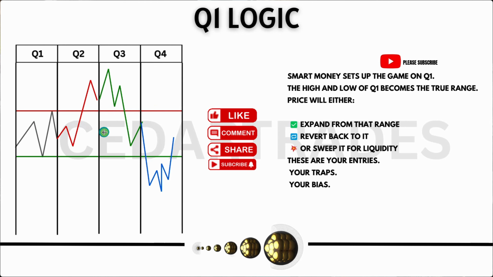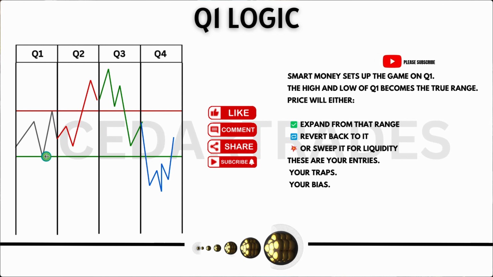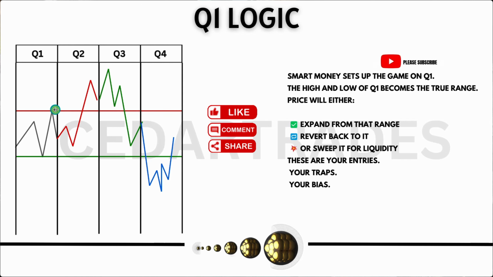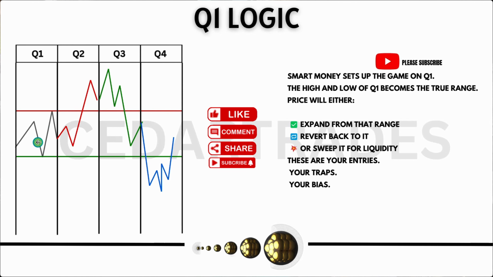After you have this as a tool, you are now able to predict where you can find cheap prices and low prices. Why? Because you looked at the first 3 quarters again. That's why ICT says leave the first 3 quarters, leave Monday, the first week of the month and stuff like that. So that week, that Monday, that Asian session, that first 3 months of the year, first week of the month, that range, you can set it after it's created. Put on the highs, put on the lowest low in that Q1 range. So whatever range it is, as long as it's the Q1 of that cycle, it's gonna let you know where to buy and where to sell.